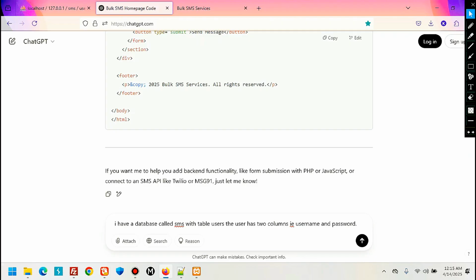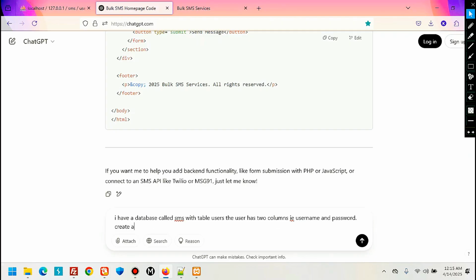So now let's tell it, create a sign up page, which when filled, it saves the data in users table. Okay, so that's what we want. The username must be unique, so we don't want users to choose usernames that repeat themselves.